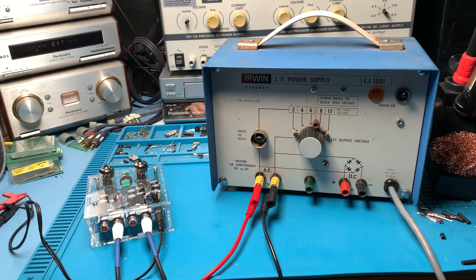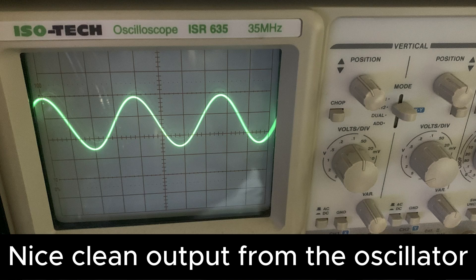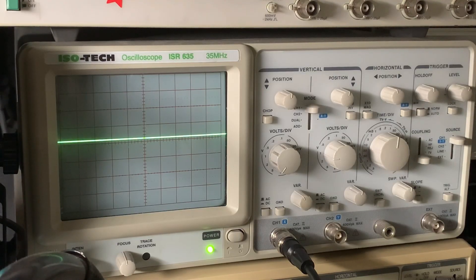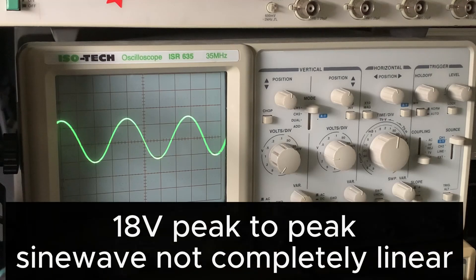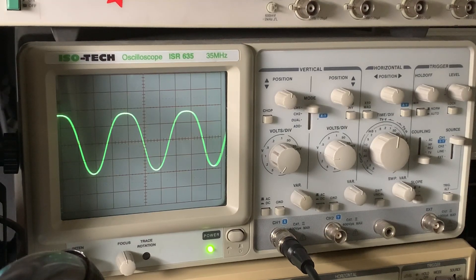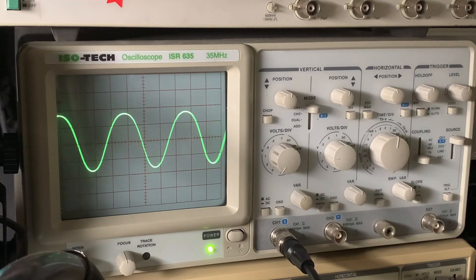Okay so I've taken the dim bulb limiter out of the circuit - I've now just got the AC power going straight to our little valve amp kit. I have a signal coming from the Marconi. Let's firstly turn the mains on. We know we've got a signal going in. Let's switch the little valve amp on and we've got something - turn the volume up a little bit. Okay there we go, we've got a nice signal coming out. That's pretty good. Let's see how far we can go before we get any distortion - about the halfway point on the volume. Go beyond the halfway and you can see it starts to flatten off at the top. That's full volume. Then we go down until we get a nice sine wave - that's about half volume.